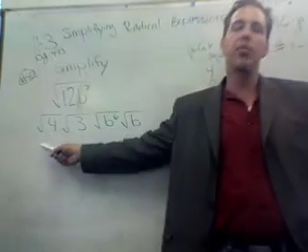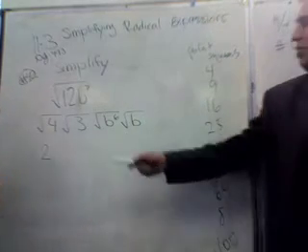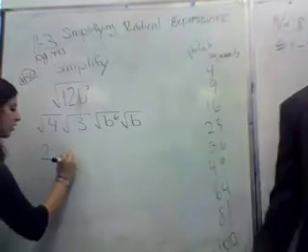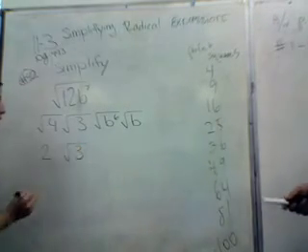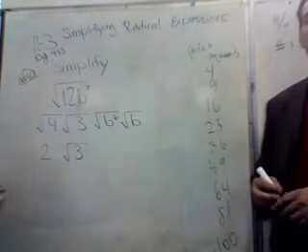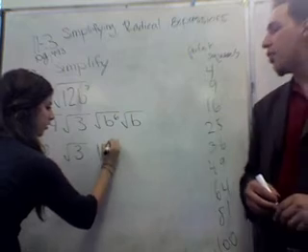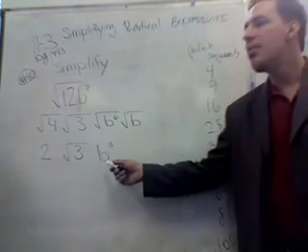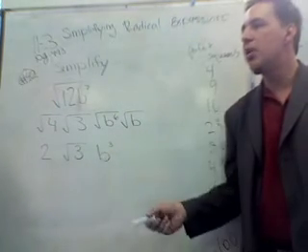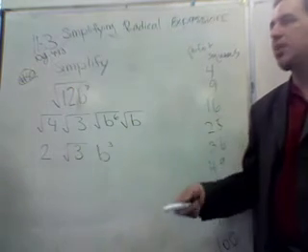The square root of 4 equals what? 2 times 2. Good, that's right, so it's 2. 2 root 3. Now, what's the square root of b to the 6th? Important, David. What's the square root of b to the 6th? Yes, Ben? B to the 3rd. Right, because b to the 3rd times b to the 3rd equals b to the 3 plus 3, which is equal to b to the 6. That's the 3rd time today we've heard that.